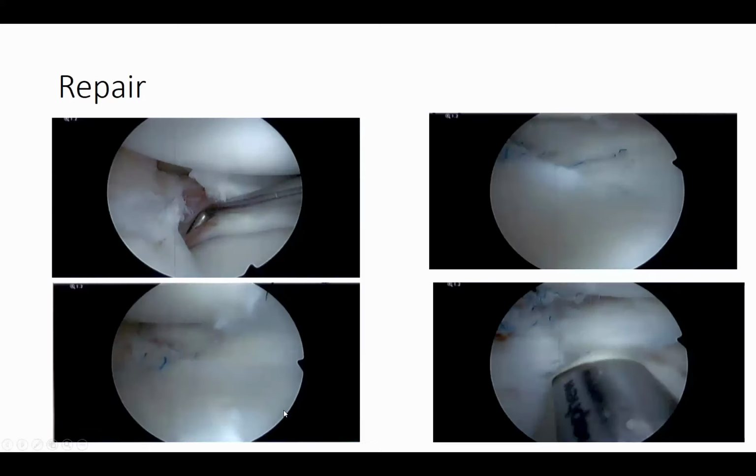So ultimately, this patient underwent a repair. He was noted to have a complete radial tear extending to the capsular junction, shown in the image at the top left. This was a relatively clean tear without significant degeneration. An all-inside technique was used with the FAST-FIX and the Sequent device. White zone tissue was debrided as this tissue quality was deemed unsuitable for a stitch, and you can see the final outcome.